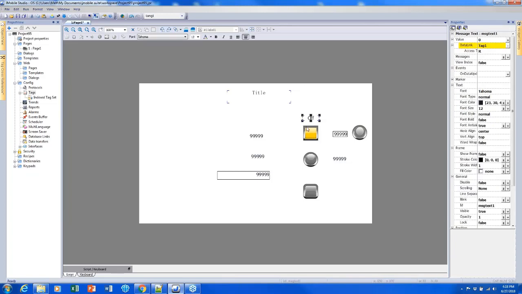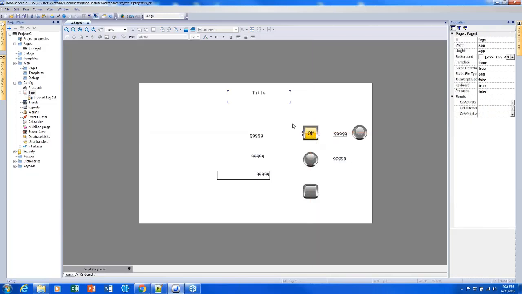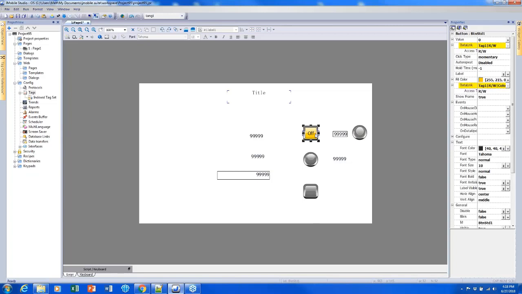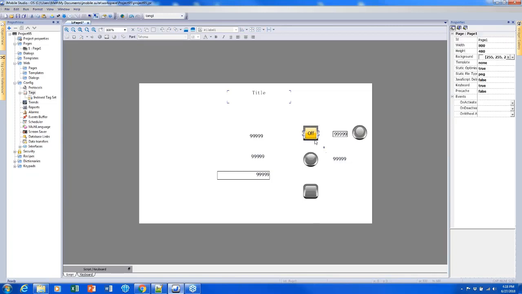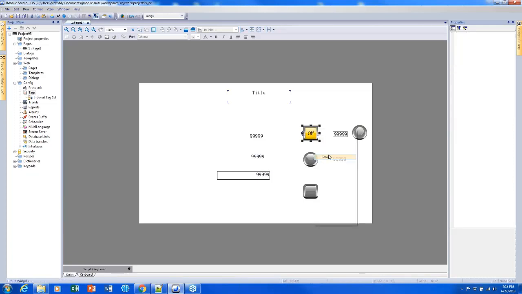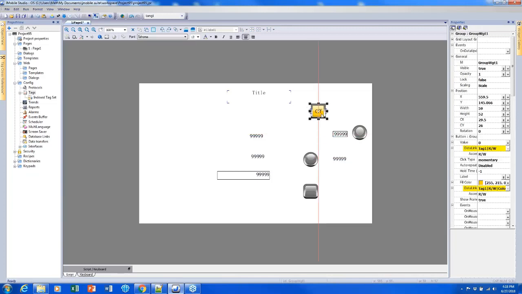And these are two items that I'd like to group together. I can do that just by placing it in a good spot and highlighting both of the widgets at the same time, either by clicking and dragging my cursor around them, or by clicking one, holding Control, and then clicking the other. Once I've selected them simultaneously, I can right-click and select Group. This will group them and turn them into one entity that I can move around at the same time. You'll notice that the properties are now grouped together in one big list.